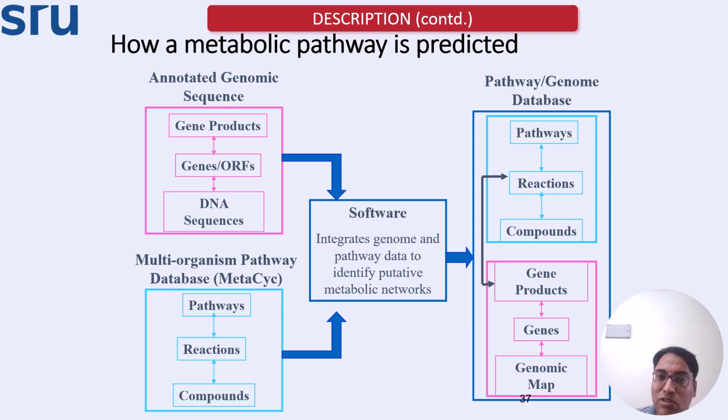Combining the detailed information from the pathway and connecting the missing things. Okay, this is the strategy used to bridge the gaps existing in the current literature. Gene products, genes, and genomic pathway maps. The only concern is to identify the putative networks which exist in the complete biochemical network of the cell but are currently not known to me. So when I club all the information together in a single table, I am able to understand it and decode the missing links.